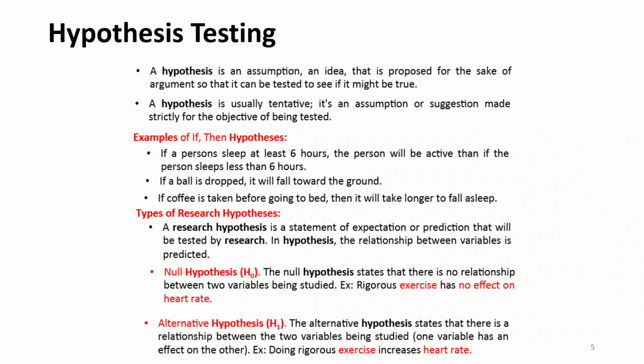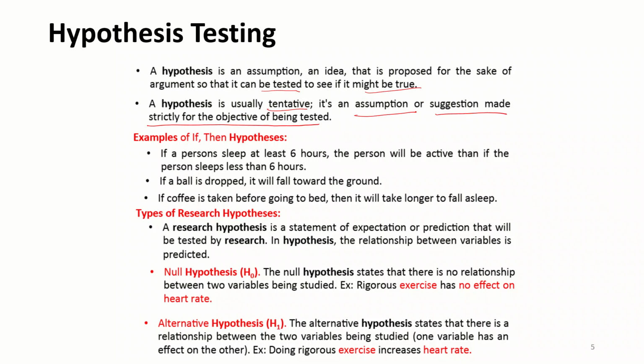So this week's topic is on hypothesis testing. It is a kind of repetitive slide. A hypothesis is an assumption, an idea that is proposed for the sake of argument so that it can be tested to see if it might be true. It is usually tentative. It's an assumption or suggestion made strictly for the objective of being tested.